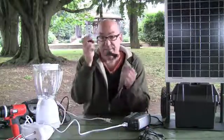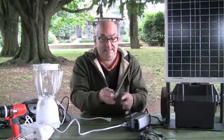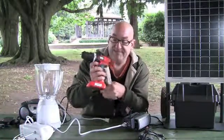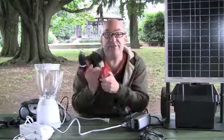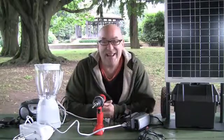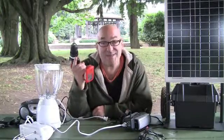Here we have an adapter for a drill. You just plug it in. Take your handy little plug, take your handy little drill and plug it in the back. Now you'll be able to see that little blinky light there — that's telling you this drill is charging. So when you're on site and there's no power around, all you have to do is just plug in and you're ready to do serious work. That's solar energy.